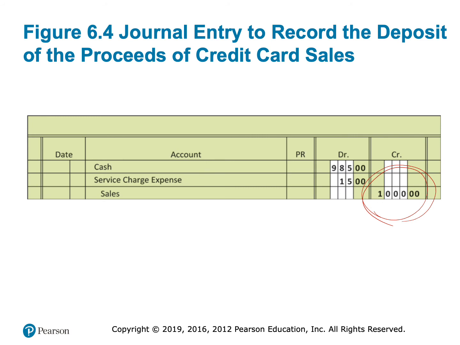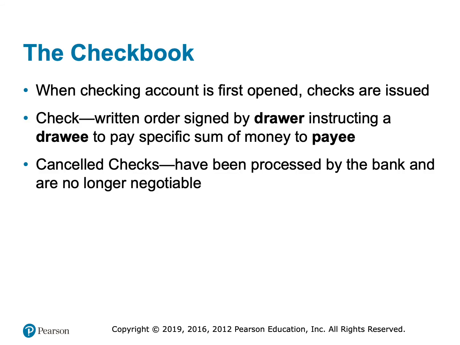And then that $15 service charge we'll call service charge expense. Now, we are so certain that we're going to get our money from Visa or MasterCard, and we're going to get it probably very quickly, that we're going to go ahead and call it a cash sale when the customer uses their credit card. Even though technically we didn't get the cash immediately, we're going to get the cash, maybe in a few hours, maybe tonight, maybe tomorrow at the latest. But we're going to go ahead and call it a cash sale.